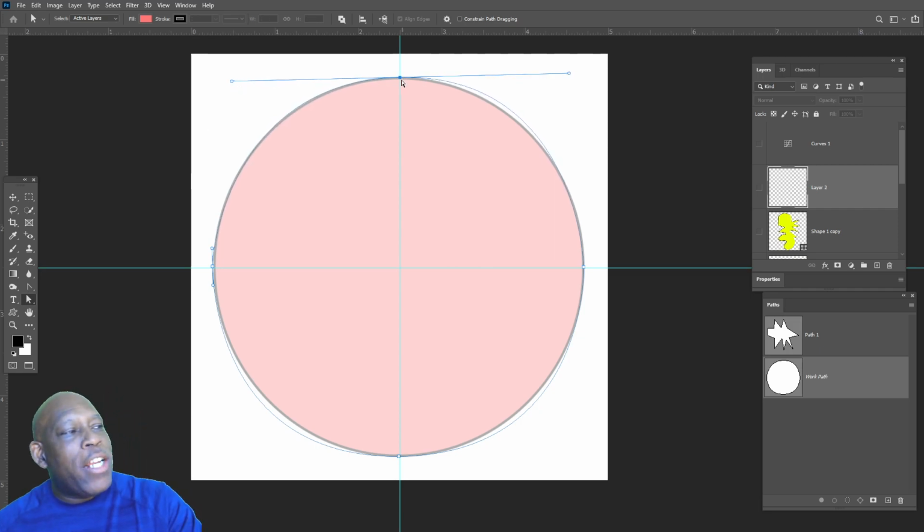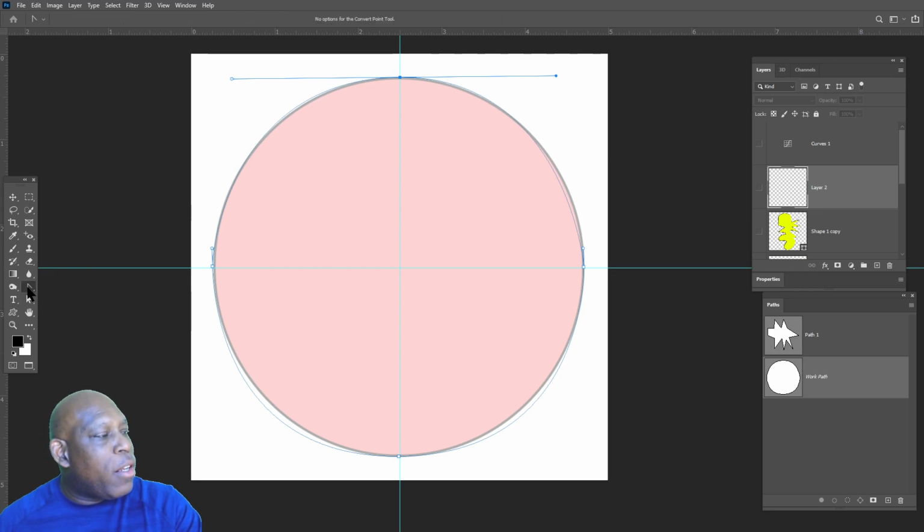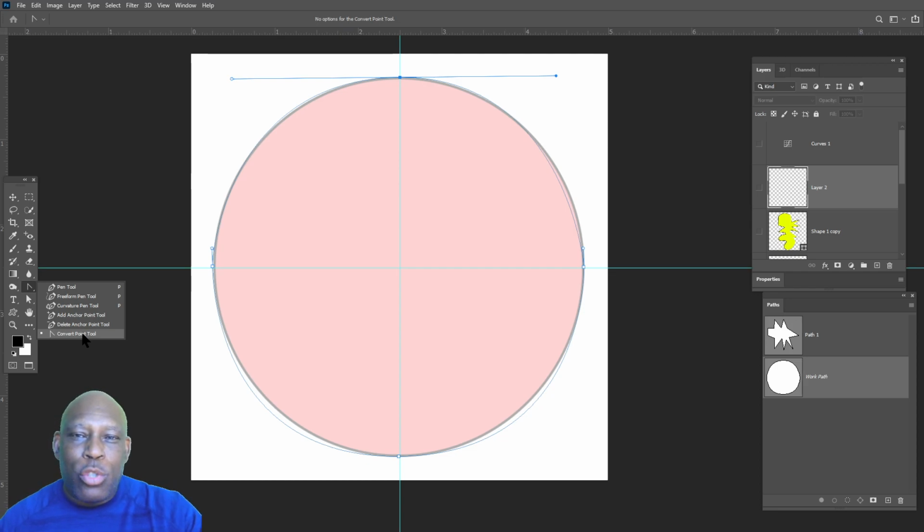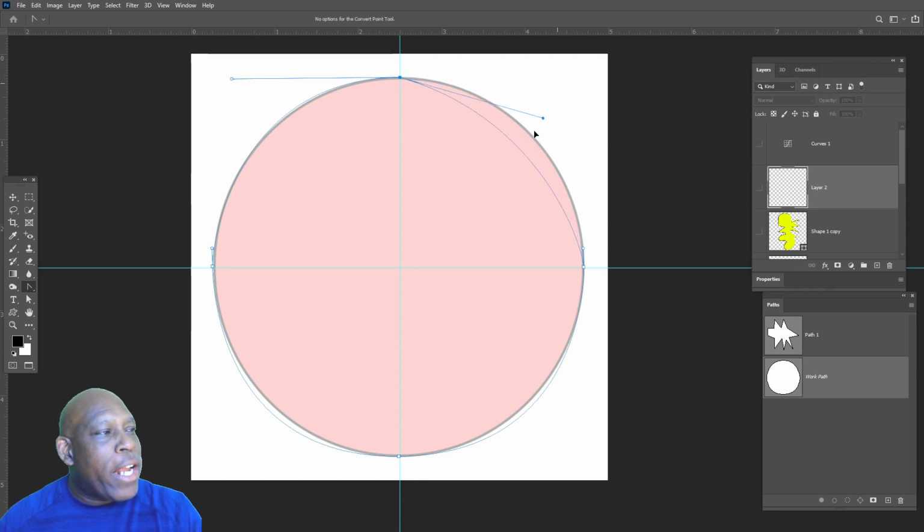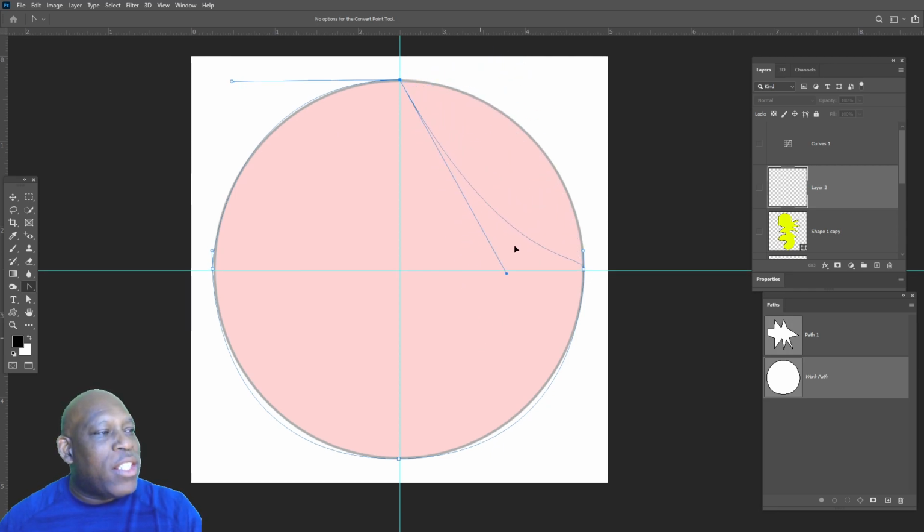If I want to break the tangent here, in other words, there are two different handlebars, one on the right and one on the left. Currently, they're connected. If I want to break them, that is what the Convert Point tool will also do. So it not only changes a straight line to a curve or vice versa, it's also going to break these, so now I can just deal with one side and align one side exactly the way it should be.